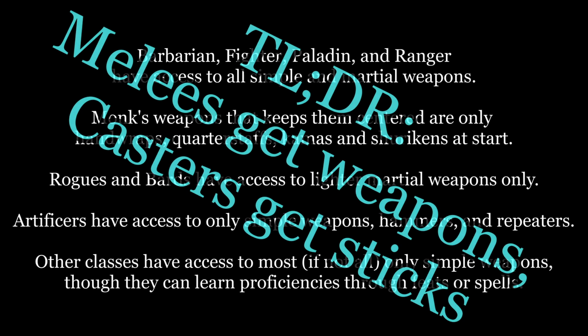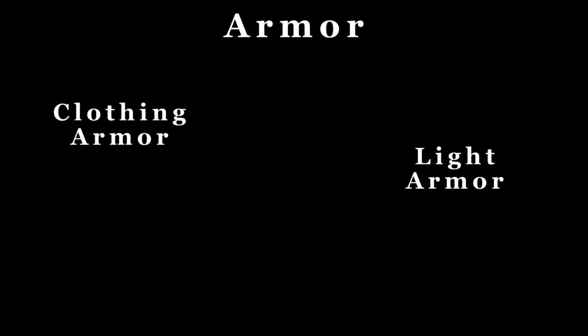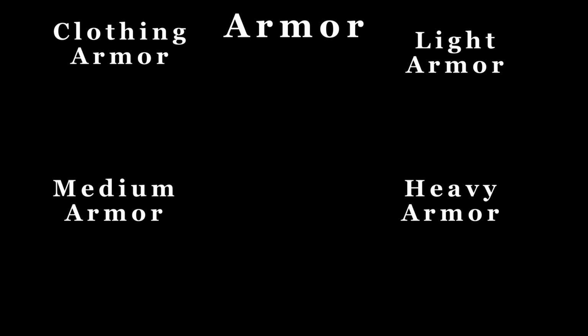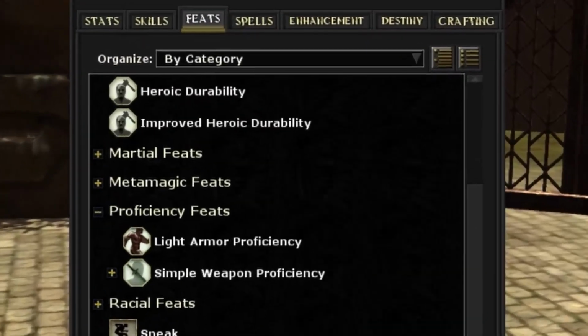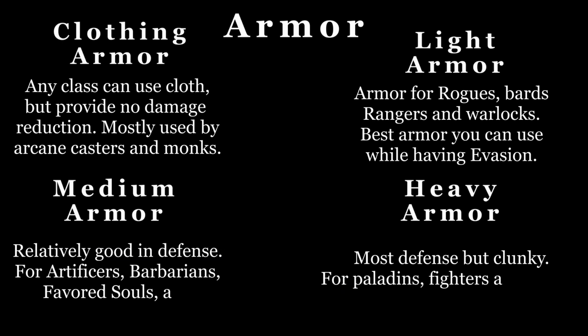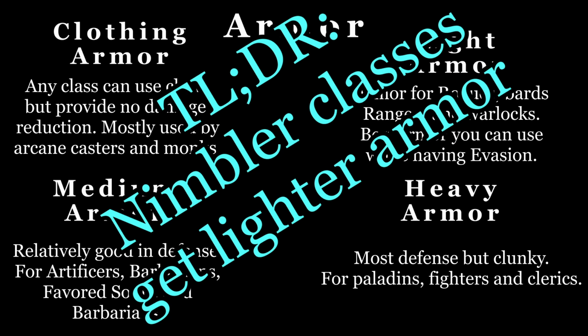But a rule of thumb is, martial classes have access to most weapons, while arcane casters have the least weapons available for them. For armor, there are 4 categories: cloth, light, medium, and heavy. You can also find what armor you can wear in the feats right here. As a rule of thumb here as well, martial classes have access to the heaviest armors, while arcane spellcasters can usually only wear cloth armor.